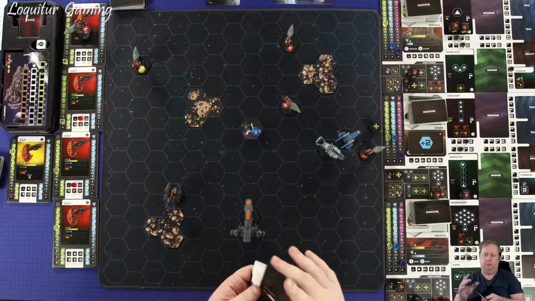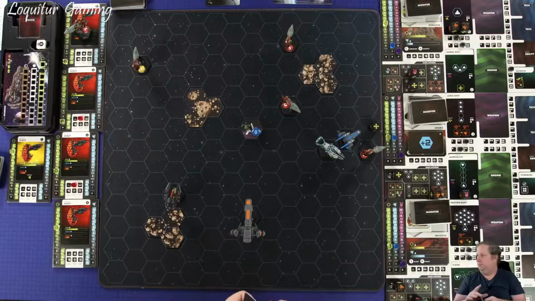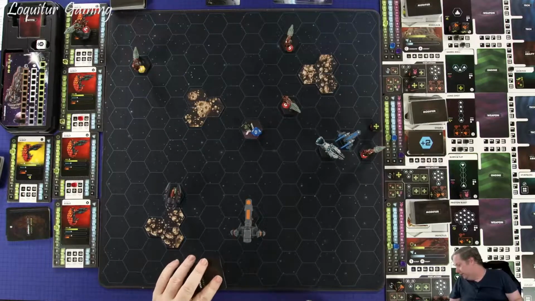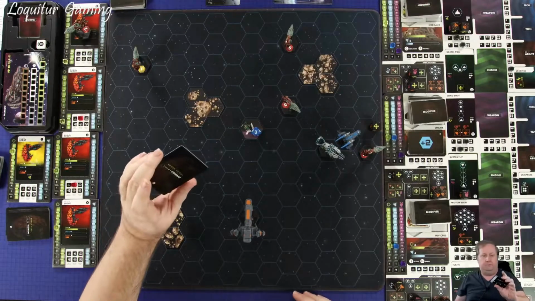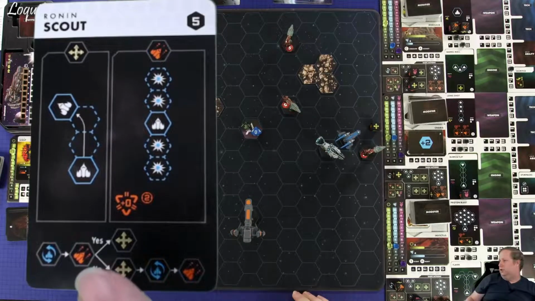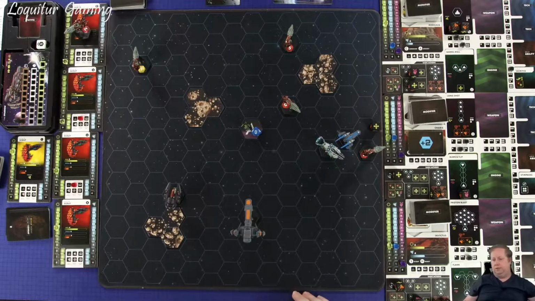I'm going to shuffle up the Ronin Scout enemy AI deck here. And is that it? Update combat effects, resolve end of round effects. Oh wait, draw a card. Yep. Okay. So what do we got here? They're going to rotate and shoot. And if they weren't able to shoot, then they're going to do different stuff. Ooh, directly behind.